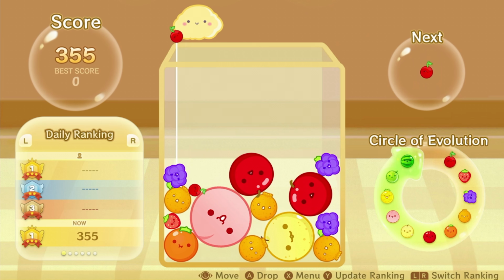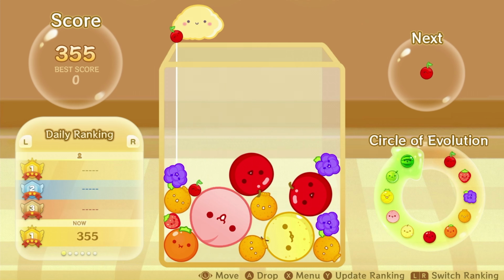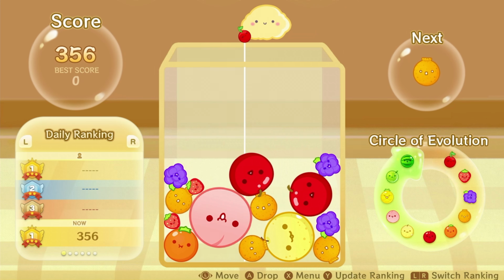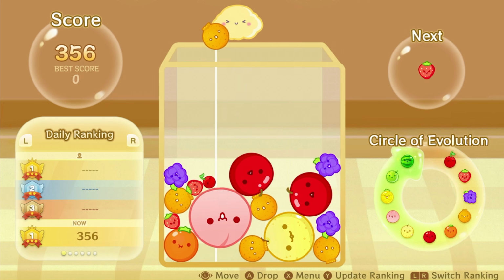Why did it skip over to the... How do I... Oh, I see what's going on. If I go all the way to the end and then I tap the direction, it skips to the other side. Well, that screwed me over. I wanted to drop the grape on the right. But instead, I didn't do that.